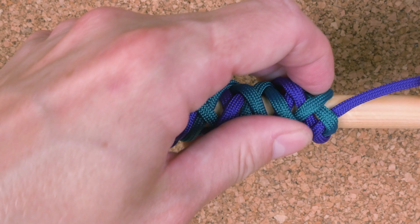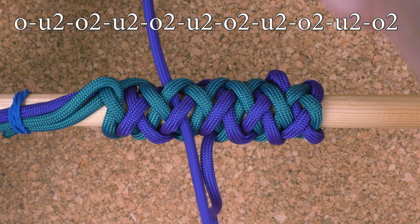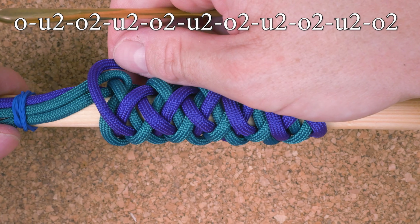We exit under on the right, so we re-enter over. Over one to split a pair, under two to split a pair, over two to split a pair, under two to split a pair, over two, under two, over two, under two, over two, under two, over two on the left.